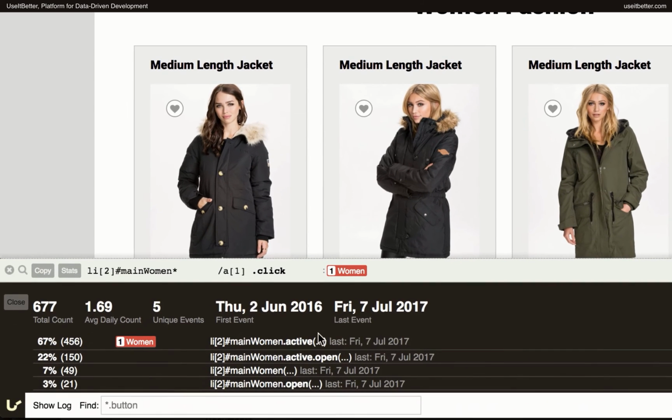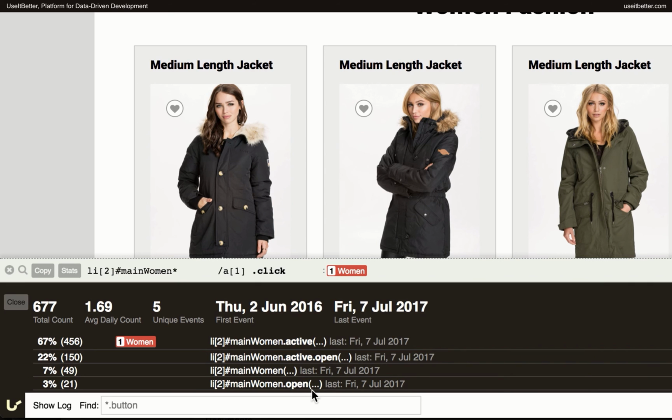What we can learn from this data is that the ratio of closing to opening the drop-down menu is very high. The Women navigation was opened 456 times on pages within the Women category and closed 150 times. This means that in 1/3 of the cases, users closed the drop-down menu instead of clicking on a link in that menu. Even a worse ratio can be observed for clicks that happened on pages that don't belong to the women category. This is a strong signal that the drop-down menu or its content should be optimized.